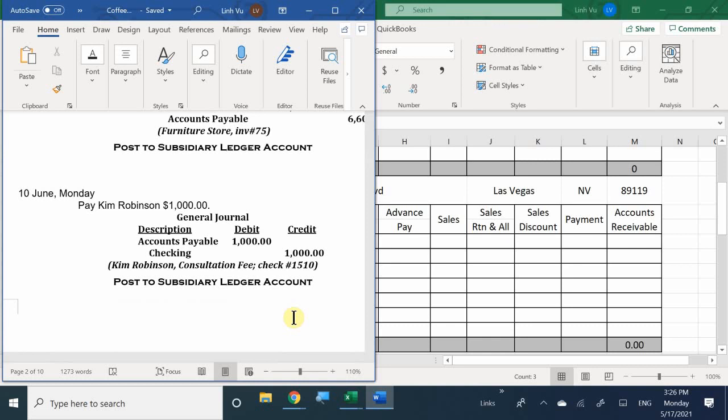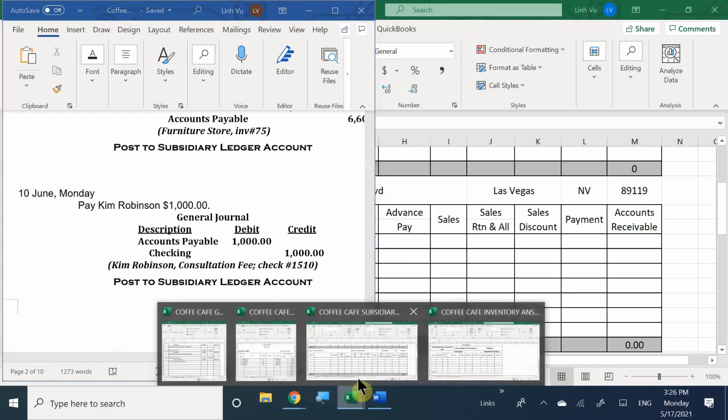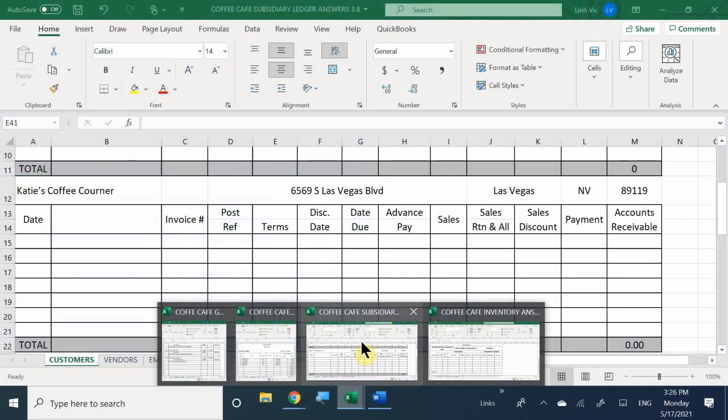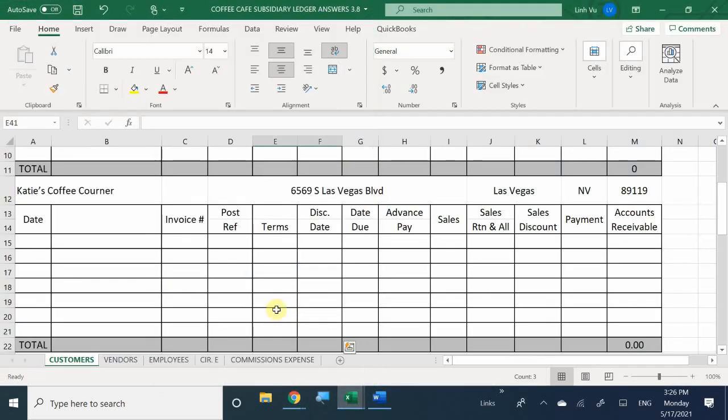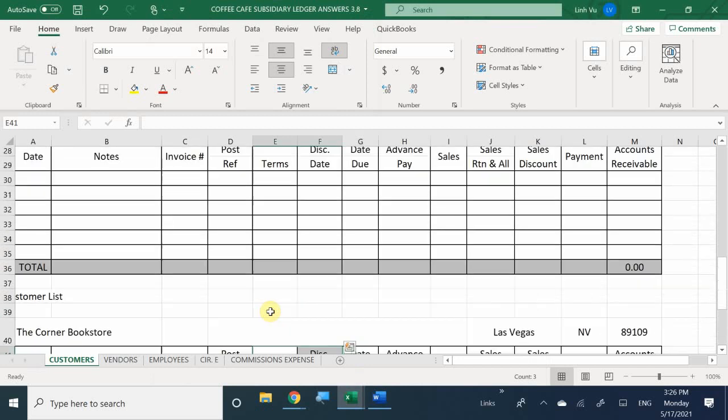We gotta pay Miss Kim. Because if we didn't look at her subsidiary ledger, we probably would have missed this and she probably would have charged us. But if we take a look at our subsidiary ledger, we would have noticed if we just kept going through it.